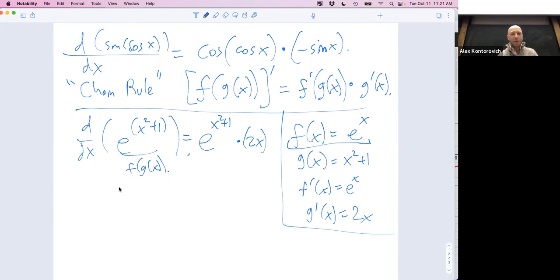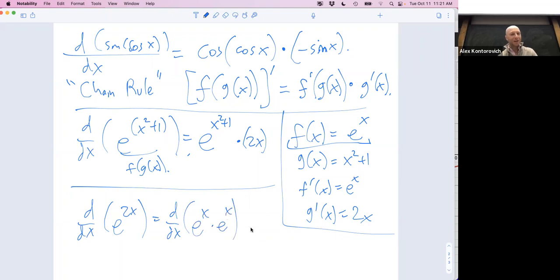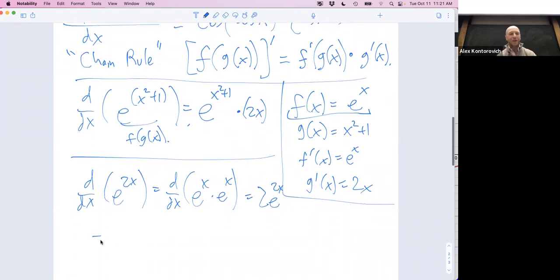Okay. So pretty easy. You just differentiate the first function at the value of the second function times the derivative of the second function. You remember last time somebody asked about the derivative of e to the 2x? And we said, well, you can do it by thinking of e to the 2x as e to the x times e to the x and use the product rule. And the product rule will give me e to the x times e to the x plus another e to the x times e to the x. That gave me 2 e to the 2x. But now we can do it with the chain rule. The derivative of e to the x is e to the x, so it's e to the whatever. And what's the derivative of 2x? 2. So we get the same answer in 2 different ways. We have not broken math.